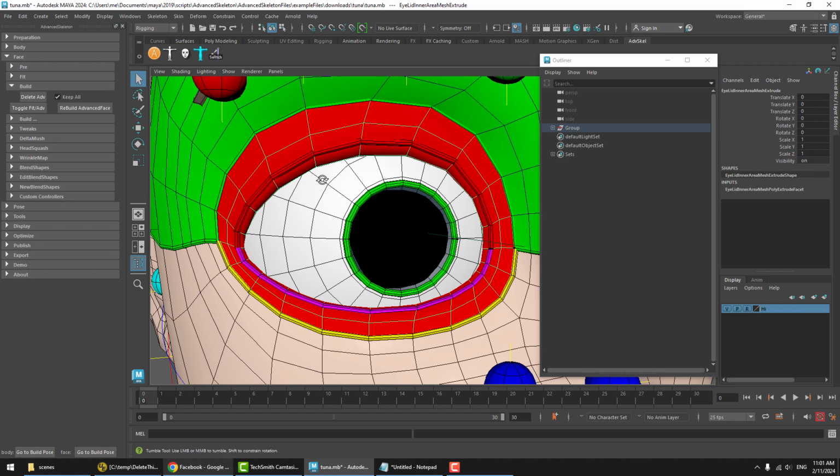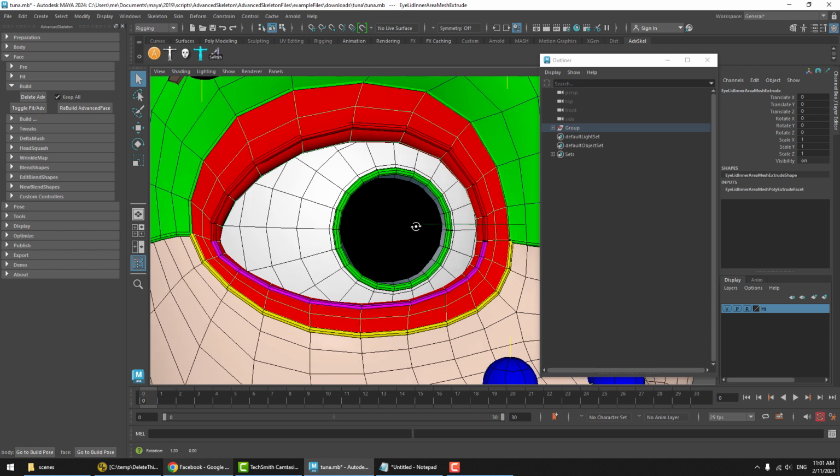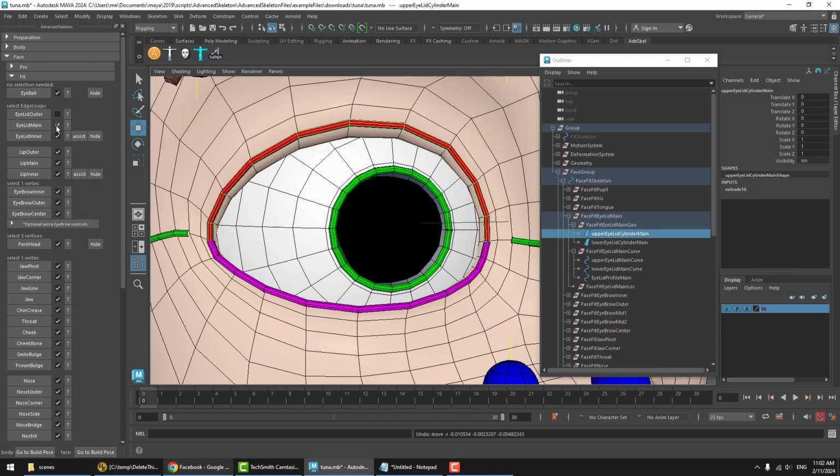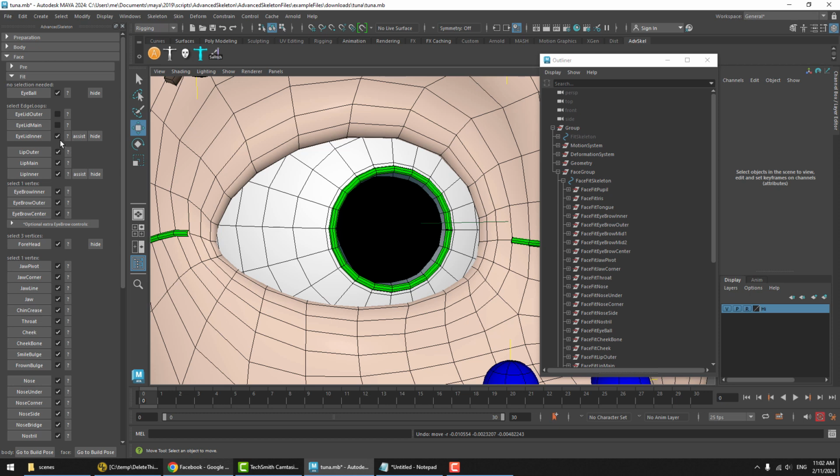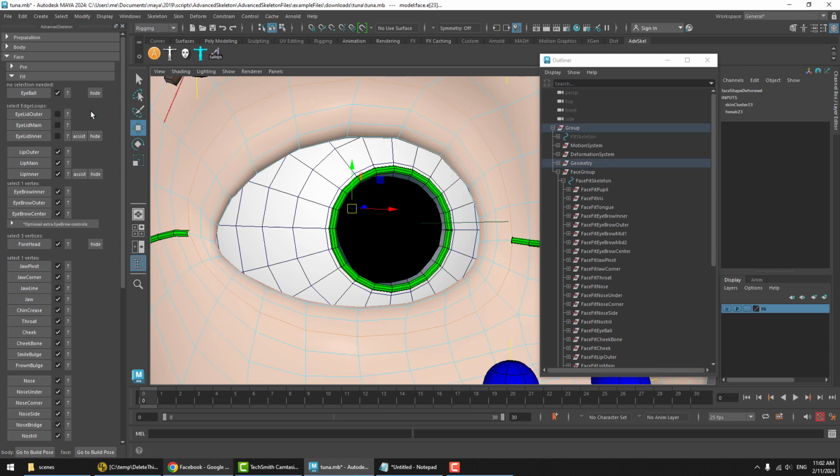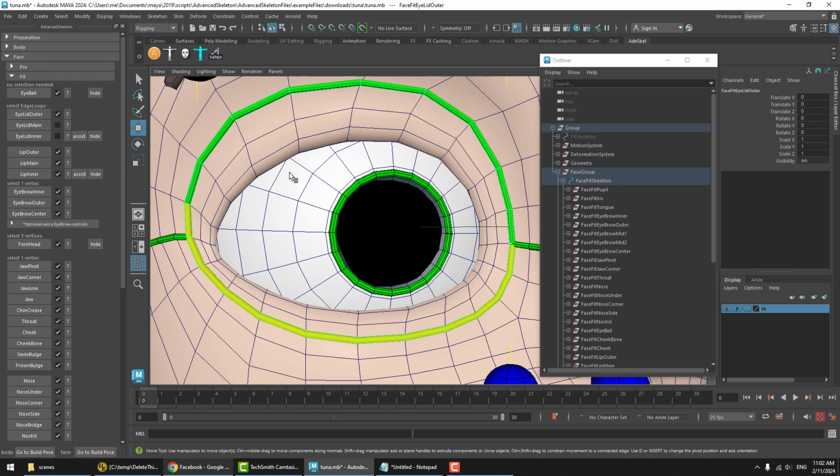And we'll look at his eyelid fitting here. Actually, let's delete all eyelid, outer eyelid main, and eyelid inner. And the way you normally will do it is you select the edge loop and just hit eyelid outer. So it will detect which of the vertices along the loop is most to the left and most to the right and do the splitting between upper and lower according to that.